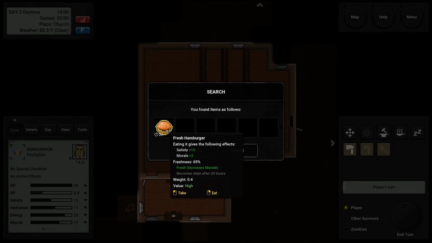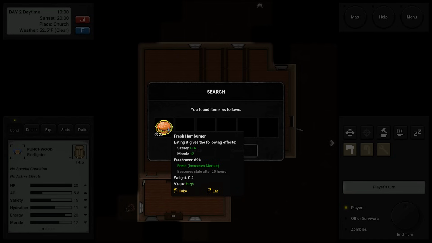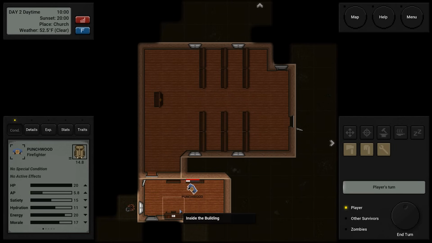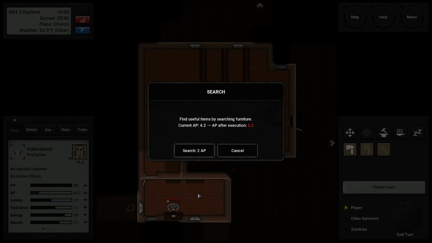And a fresh hamburger. Wow, I don't know how this stayed so well preserved. It must be a blessed burger. But it is going to go stale after 20 hours, so we'll need to eat it soon. But that's going to give us a lot of satiety and a little bit of extra morale. That's awesome. And we have a desk here.